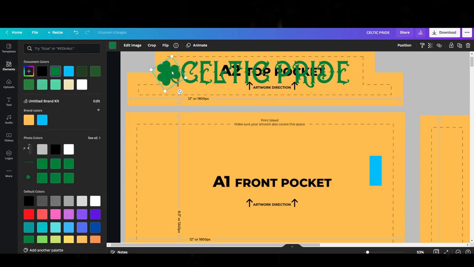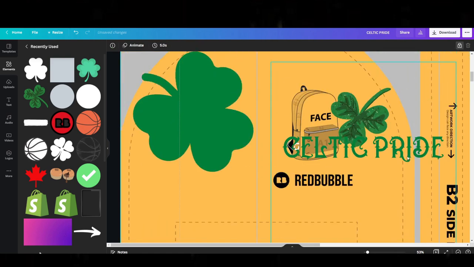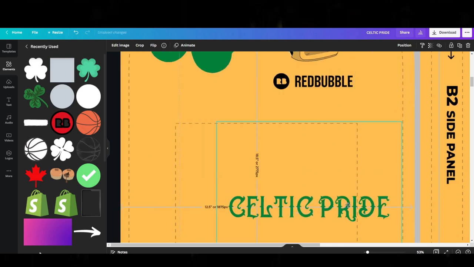We don't want everything to look perfectly straight, because if it does, it's just not going to have character to it. We want to add some character to the backpack. So something like this, make it even smaller, come off the edge kind of like that, will look decently well. Or if we want, it could be straight out kind of like this. Don't be afraid to customize things in your backpack and make it look very custom. This is just an example, so you don't have to use Celtic Pride by any means. You could do whatever you like to do.